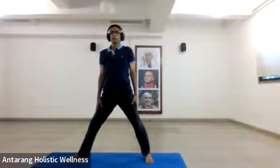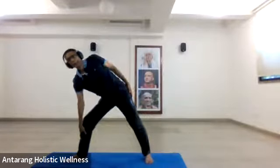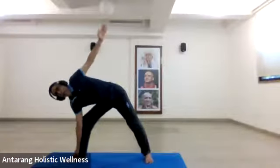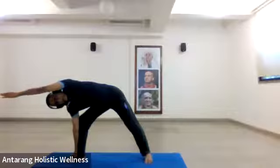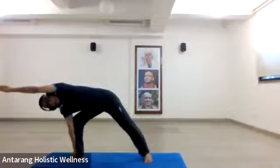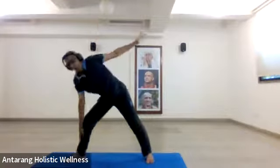Second round. Take a deep breath in. As you breathe out, bend the right leg. Take the right hand sliding down toward the right foot. Left hand over the head. Keep the face looking straight. Hold your breath. Breathing in, slowly come back.